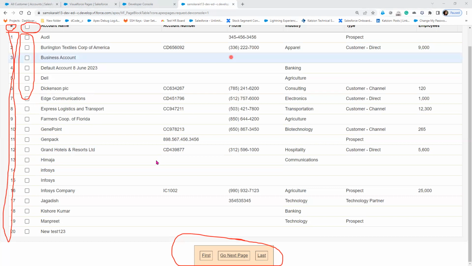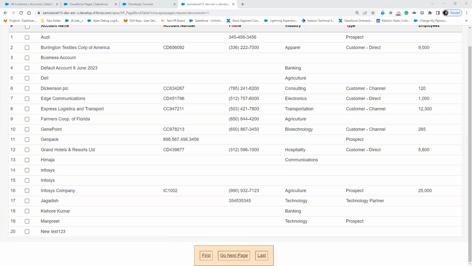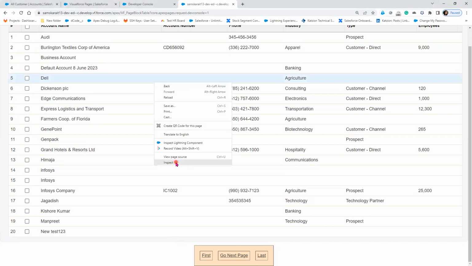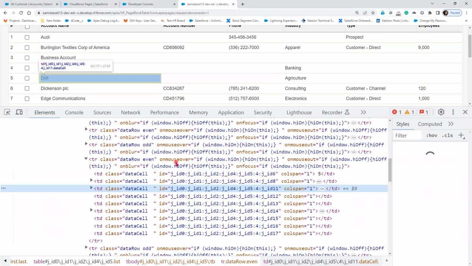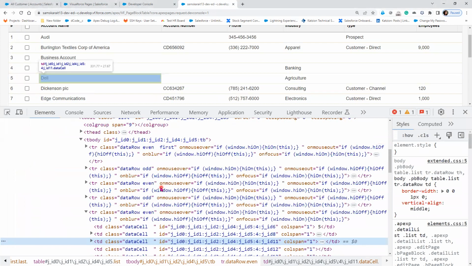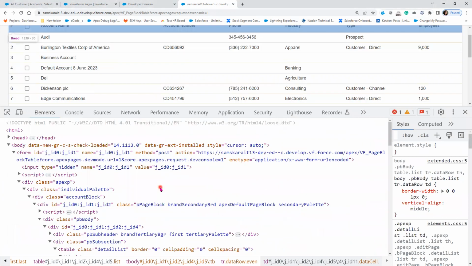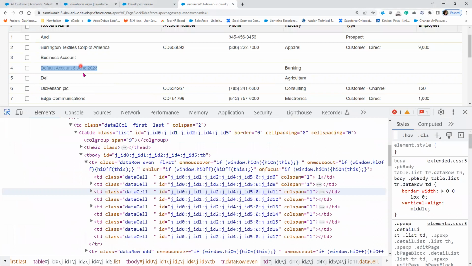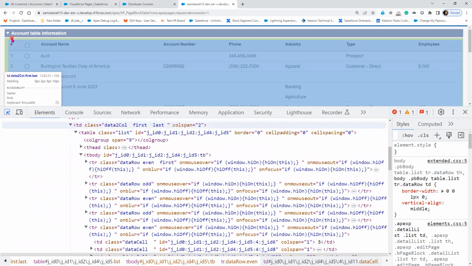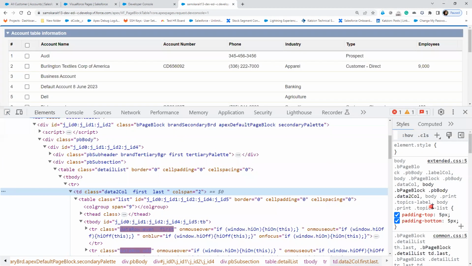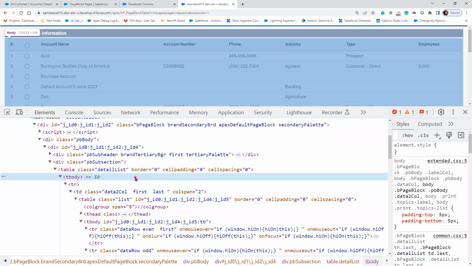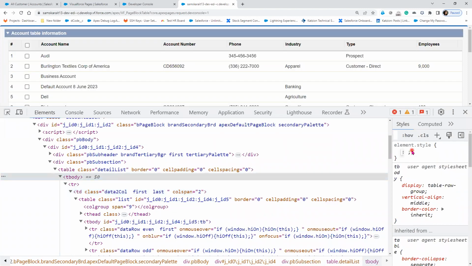Now, in case you want to apply a background color, you can just apply the background color. Let's say here, click on this. Whatever the table is there, now this is the table. Now, background color.